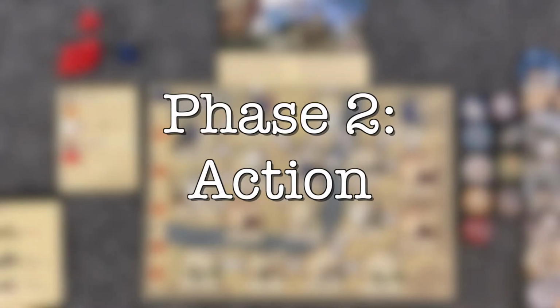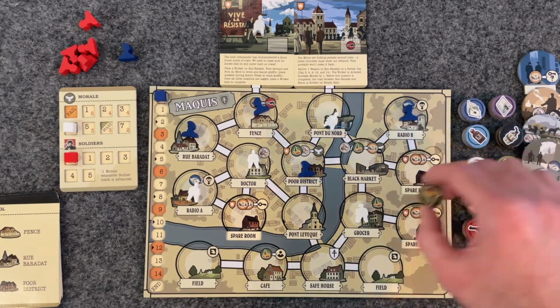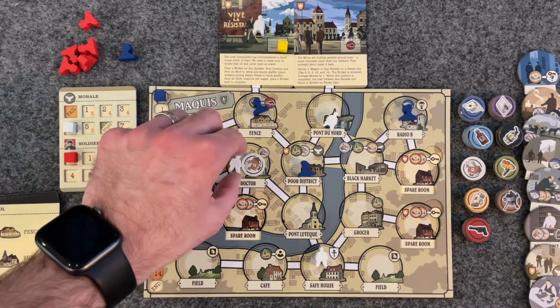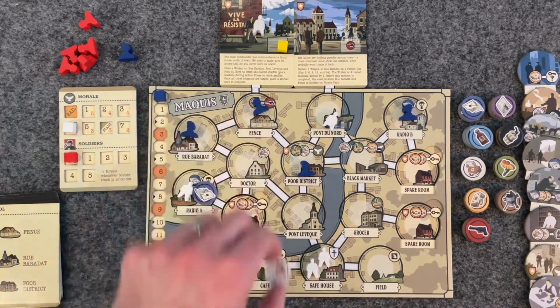Action phase. One at a time and in any order, activate each of your workers by performing the action indicated on the location, or a mission action, though you only get the action's reward if the worker can trace a route back to the safe house. More on that in a moment.